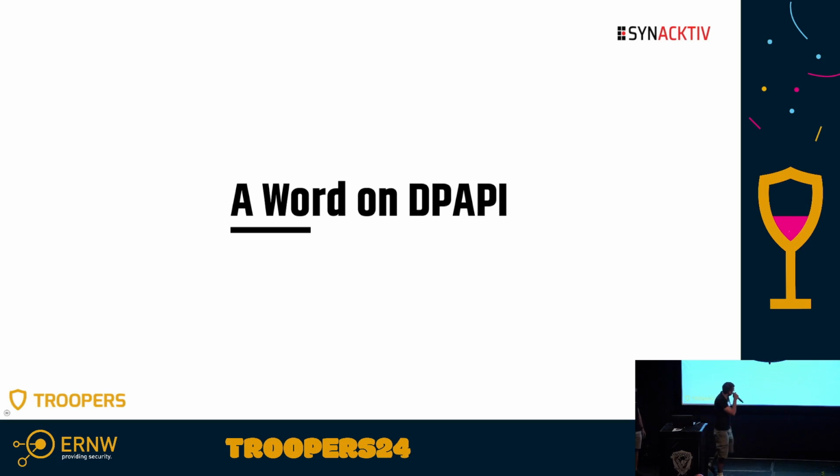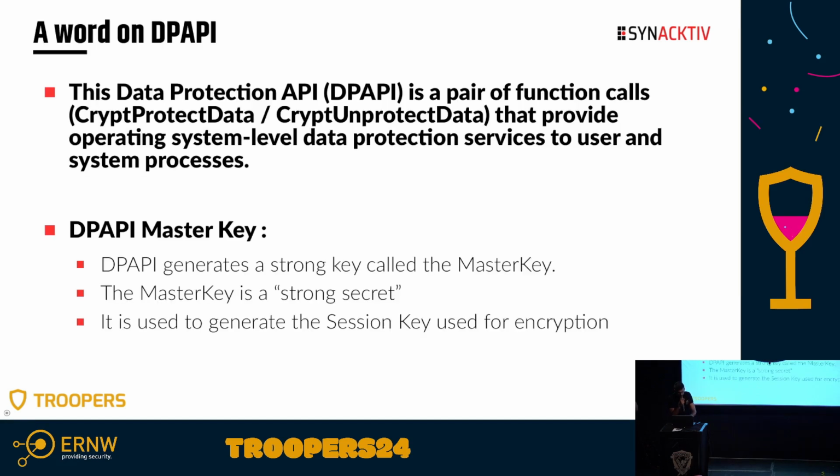Just a little word to finish regarding DPAPI. First of all, we were just trying to gain access to the PRT because that's what we wanted to do to access Entra ID. Nevertheless, by understanding the format of the cache data file, we found the DPAPI credit key. So what is it? Just a quick word. I won't give you a lecture about DPAPI, but DPAPI is just an API of Windows in order to protect data and unprotect it by encrypting it.